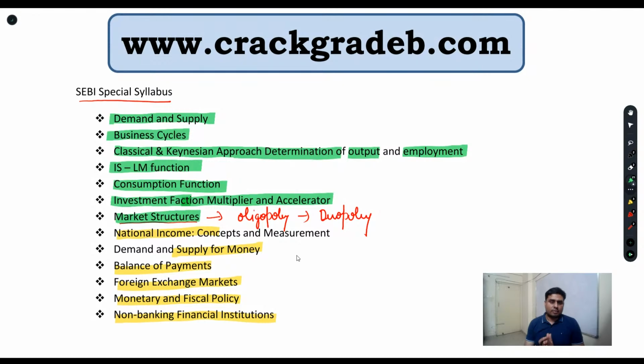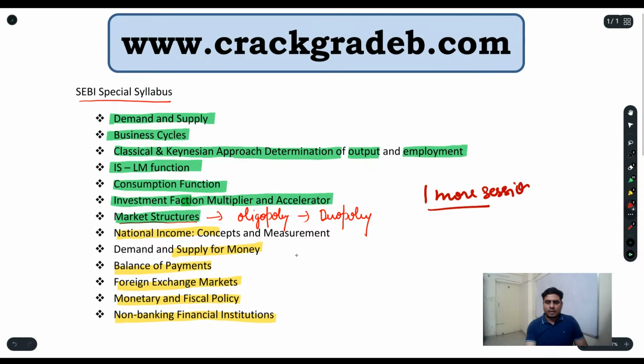After that, what I will do, this part, national income and other things, these are common to your RB syllabus also, right? These parts are part of the RB syllabus also. So what I need is one more session where I will explain some basic few keywords, right? Maybe they can ask questions on those keywords. Plus this multiplier and accelerator part, I will explain in one more session. Fine. The rest of the part I already explained to you.